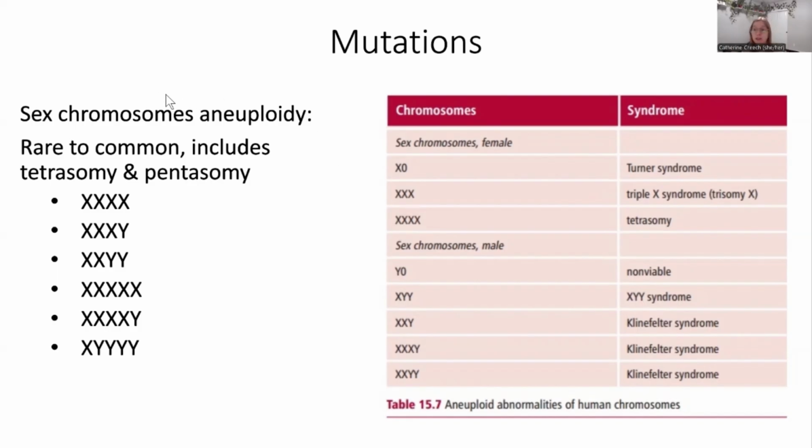Some of the common types of aneuploidy in sex chromosomes are having just 1 X chromosome, so a monosomy of the X chromosome, which is called Turner syndrome, and then a trisomy of X, which is called triple X syndrome. We also have tetrasomy for X chromosomes. And then if you are going to have a Y chromosome, you need to have at least 1 X. So if you do not have an X chromosome, that fetus is non-viable and will not gestate. But you can have X and 2Y, and you can have XXY, which is Klinefelter syndrome. And that's called Klinefelter syndrome, whether or not you have 3 X's or 2 X's and 2 Y's.